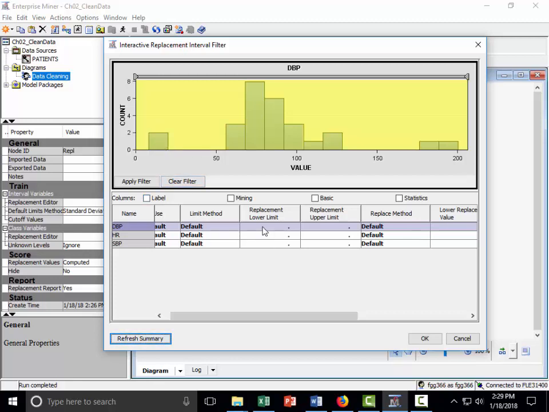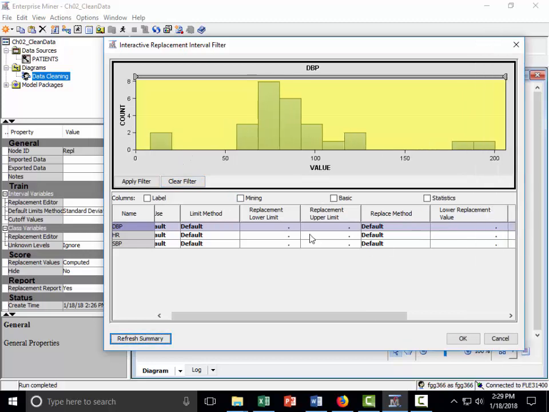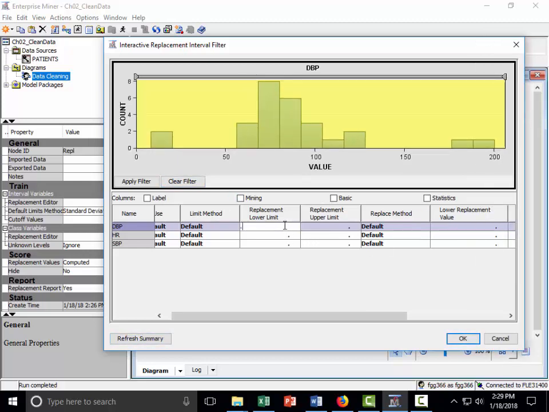One is that we set a lower limit, and everything lower than that will be replaced with that lower replacement value. I'm not saying that this is a good thing to do, but I'm just saying what possibilities there are for you to fix. Suppose we say 50. 50 itself is kind of iffy, but if it is less than 50, then it's definitely a problem.